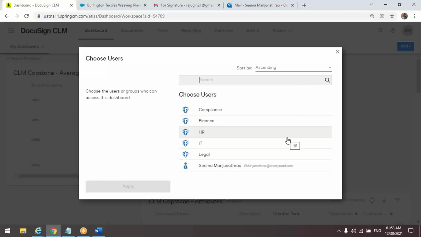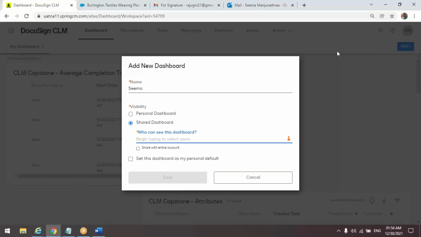So I'm going to click on that here. If I select it, I can add users in this system. So I can assign to a group so that the people inside this group can also view this dashboard, and also separate users. So this is the way we are going to keep this dashboard shared as well as personal. For my case, you can cancel on that.